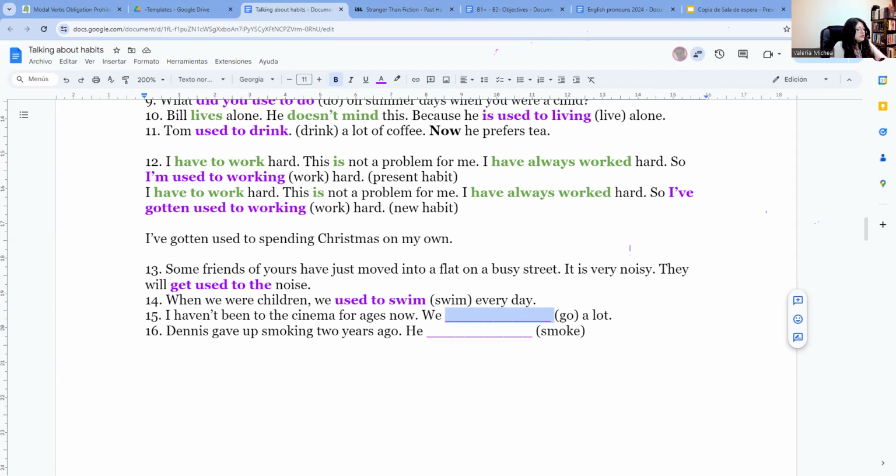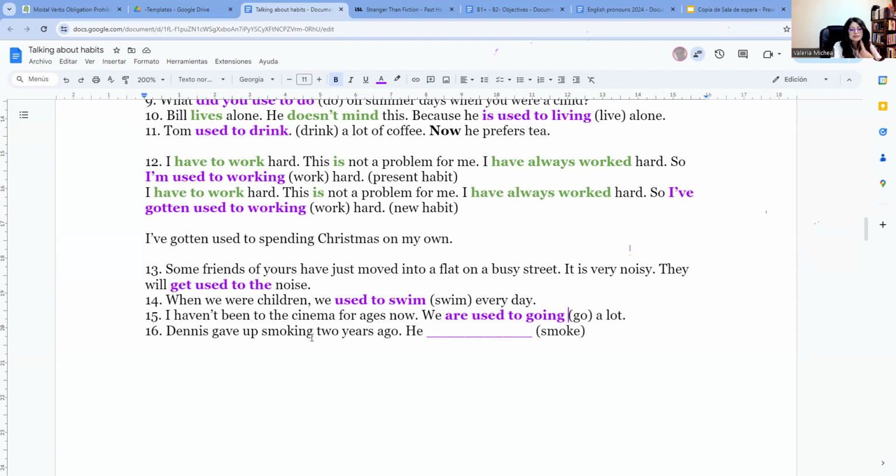What is it? Nobody knows? We are used to going. Why do you think "we are used to going" is the correct one? Estamos acostumbrados a ir mucho. I don't know. It sounds right. Maybe it's in the past: we were used to going a lot. Or in negative form, we didn't use to go a lot. Oh my gosh, now we have too many options.